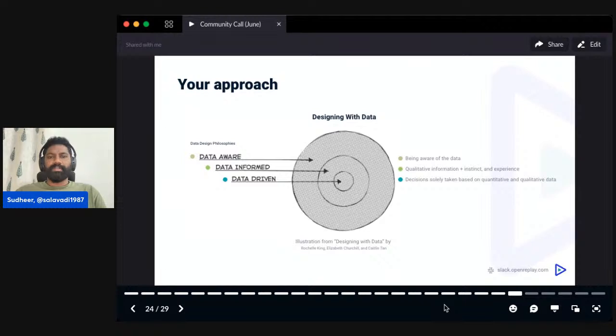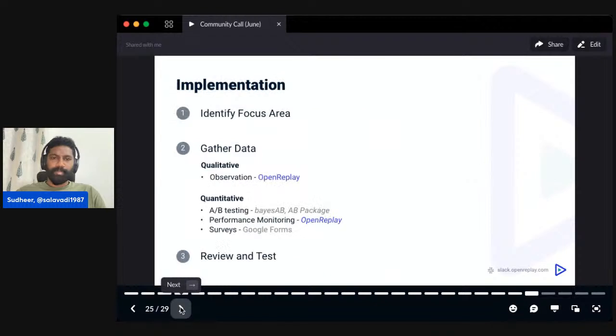Yeah, so once you have decided on your approach, you could see how you could implement it within your product. So first, you need to identify what your focus area is. Fernando, if you can go to the next slide. You need to identify your focus area, like what is the problem that you need to address within your product. Let's say you have an e-commerce website, and you want to improve your checkout experience and maybe drive more conversion.